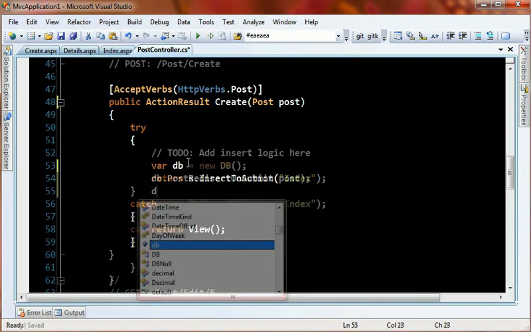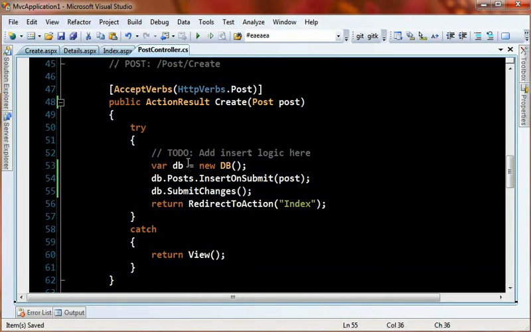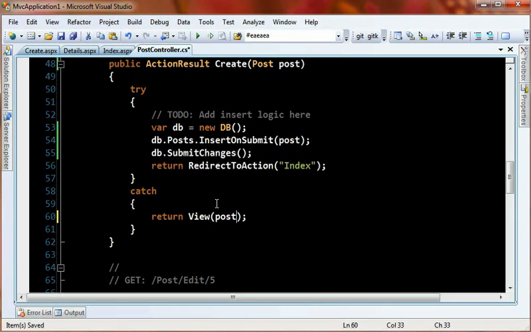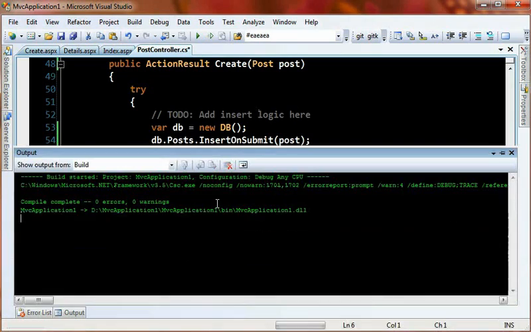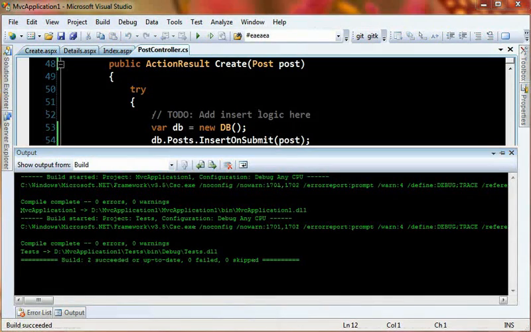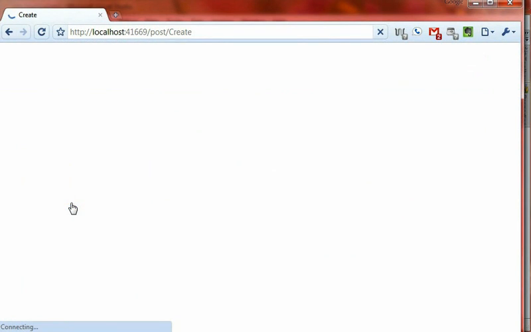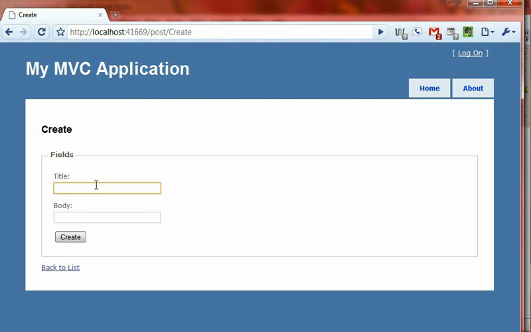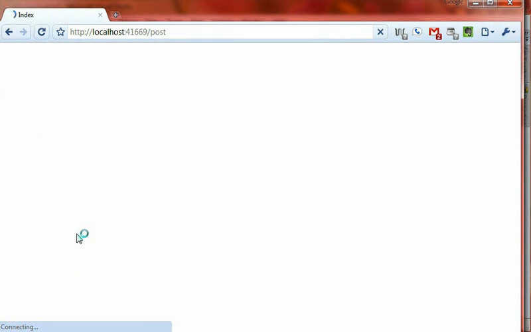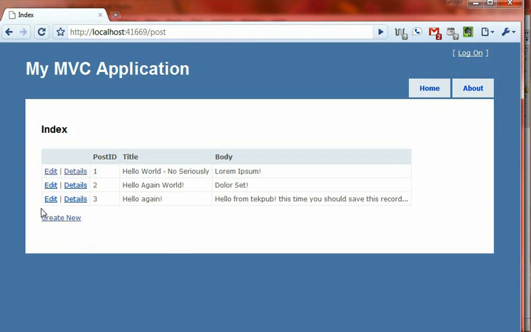It can be passed in through the query string, from cookies, from session, temp data. In this case, I don't really care where it comes from. I'm just expecting a post, and model binding is going to do its best to help me out with that. And you can see I've added some LINQ to SQL code to pass that back into the database, all of 2 lines. And once again, I'm going to go back to my create form, and I am going to add in some silliness here. And there we are. We have a record, a brand new record.